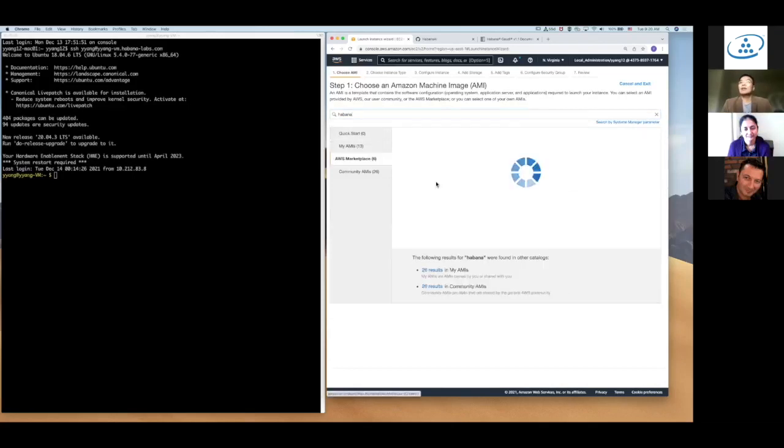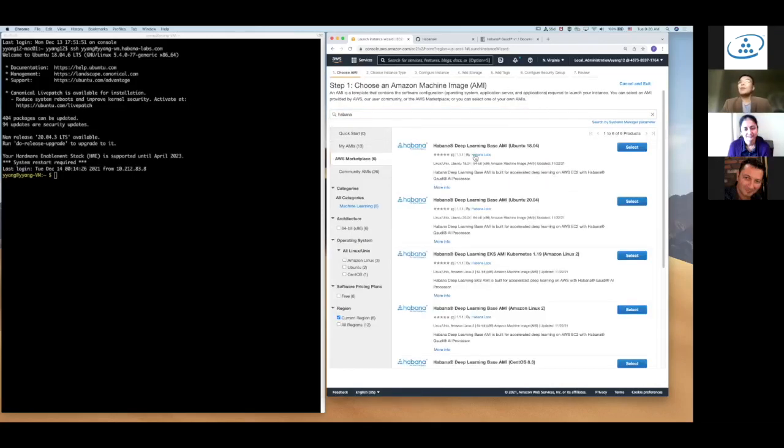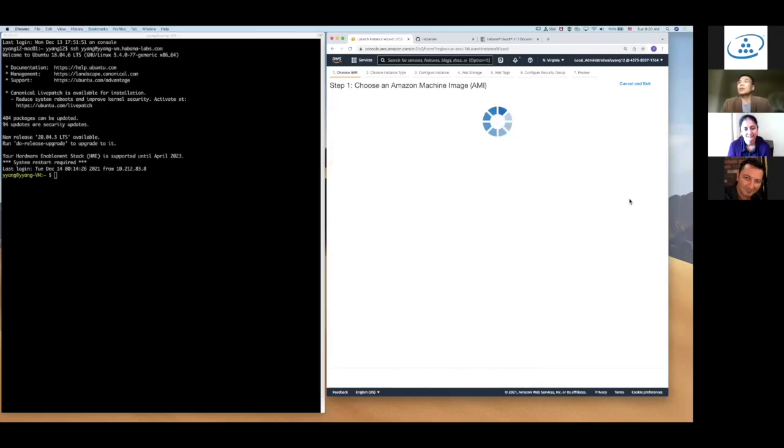So let's take a look at what we have here. Okay, so we have base AMIs for, I think, 3 OS: Ubuntu 18, 20, and Amazon Linux 2. We also have EKS, which is the AWS Kubernetes platform, and also we have ECS. For the demo today, I'm only going to show those base AMIs. For Kubernetes and others, maybe in the future we can have other webinars. Okay, so I choose this one here, the Ubuntu 20 base AMI.